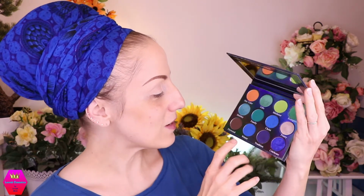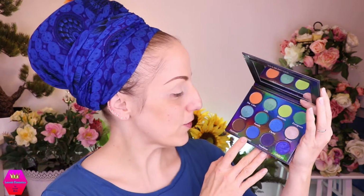I think it's going to be really dark. Okay, so anyway, I think I'm going to go in with this one first and then deepen it up even more with this all around the crease, and then I actually want to have this on my lid, and maybe if I feel like it, a hint of this in the middle of my lid. So I don't know, we shall see.